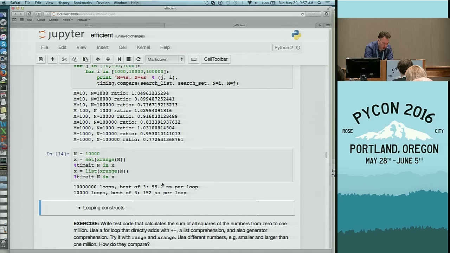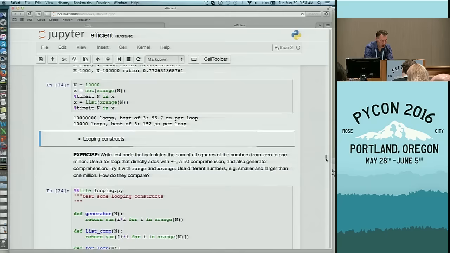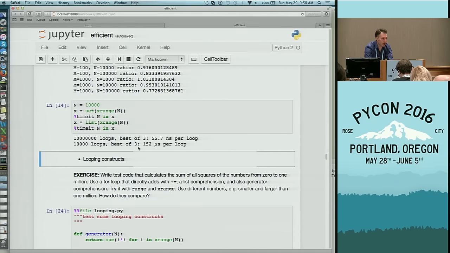Here the set is 55 nanoseconds, and looking through the list is 152 microseconds. So that's a huge difference, and not as different as this was. What this should tell you is the construction of a list is a little bit cheaper than constructing the set. You can see that it costs more to construct the set for small numbers. And even in this case, where we're doing it 1,000 times, using the set didn't gain you as much as you would have thought by what people typically say, that the set is going to hands down beat this thing.